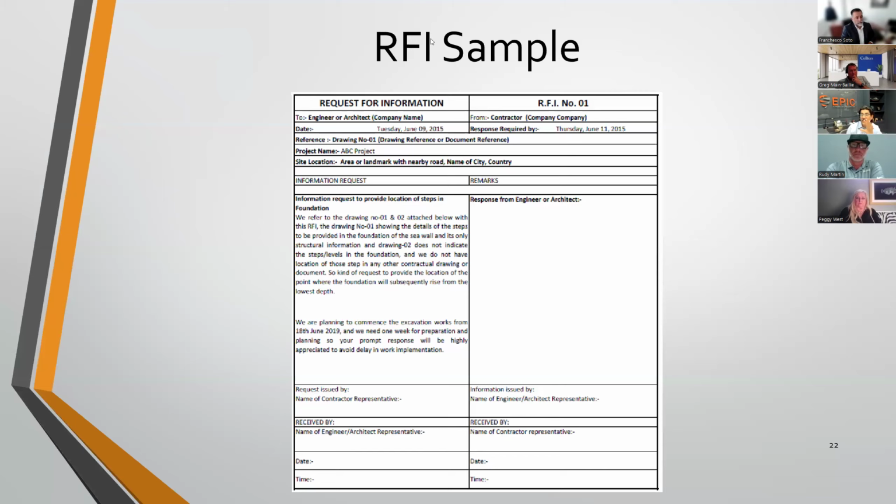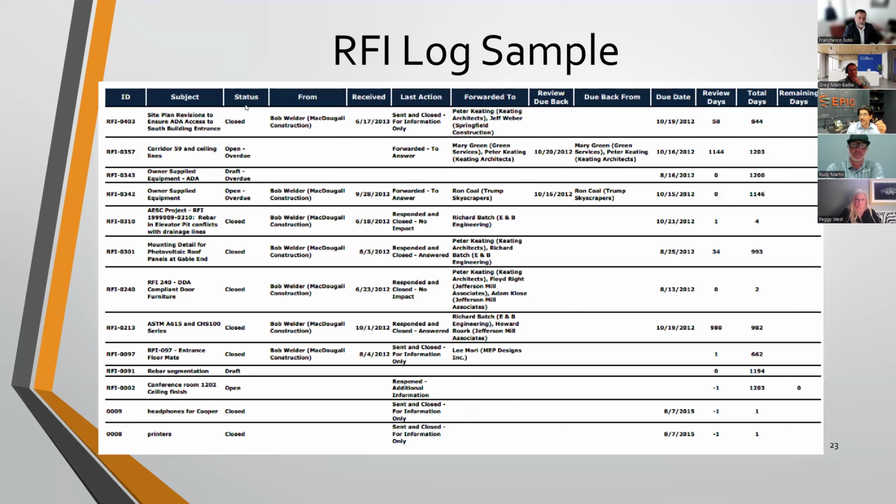But this is the best communication vessel as well. It's going to be tracked in a log, very similar to what we see on the change order as well. So number, subject, and the status, running across the board. And you'll notice the total days and the review days on this example, at least, they have some pretty egregious ones of 1,100. So hopefully you're not in that camp for your project. Hopefully your project doesn't go 1,100 days. I'm going to go ahead and say that too.